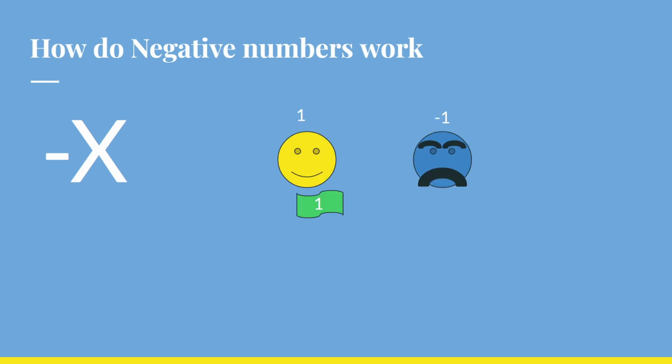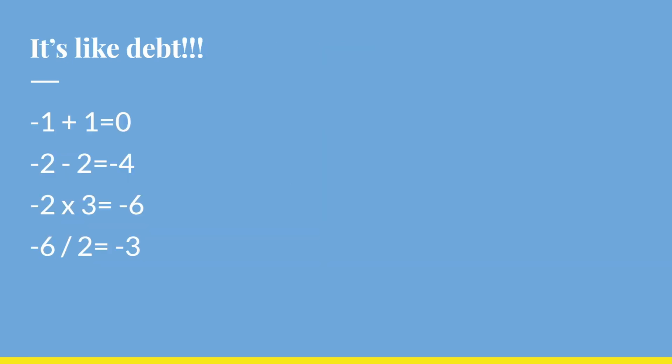So you owe him $2. You give him his dollar back and he's alright, but now you're sad because you still owe him $1 that you don't have. It's a very good idea just not to go into debt in general if you can help it. But as of now, you owe him $1, so you're at -1, or a value less than 0. So if you gave him $1, you'd be back at 0 because you wouldn't owe anyone anything, but you also wouldn't have anything. So it's kind of like debt, right?